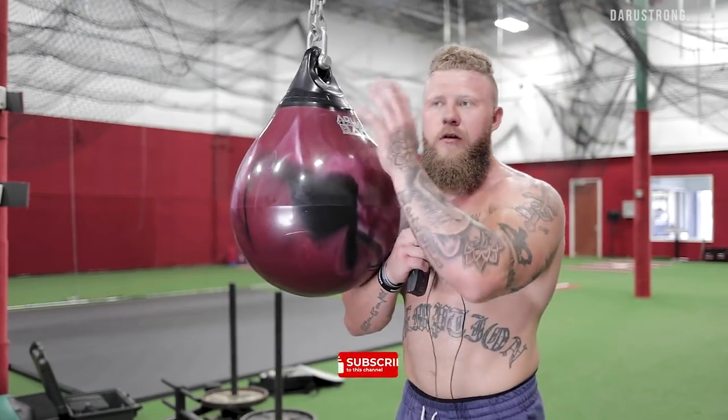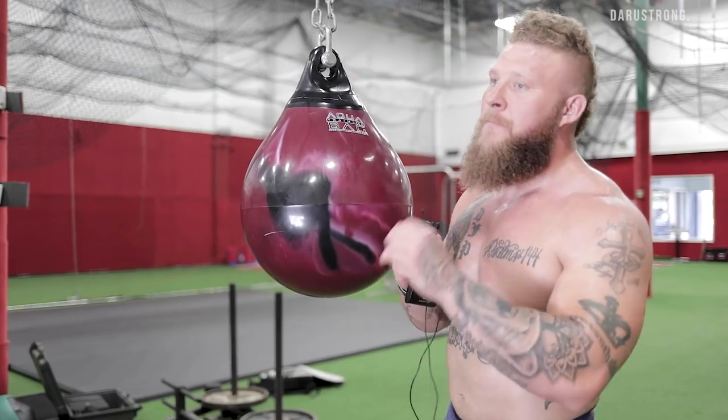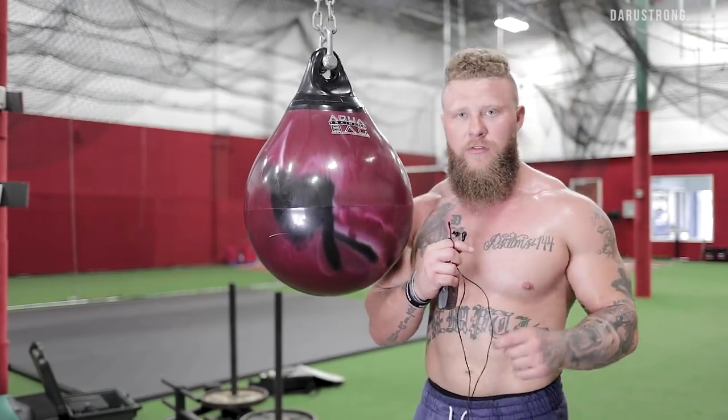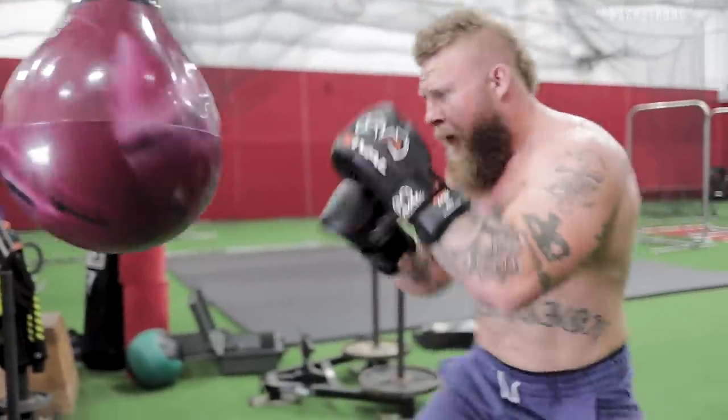Aqua Bag has been gracious enough to give me a bag, so I'm gonna go ahead and utilize it today. But you can use a double end bag. You can use something that is more for speed when you're talking about your punches. So we wanna make sure that we're producing a lot of volume with these punches in between these intervals.